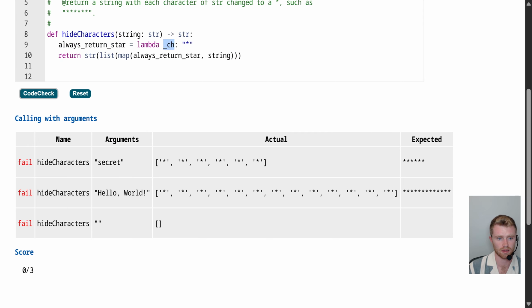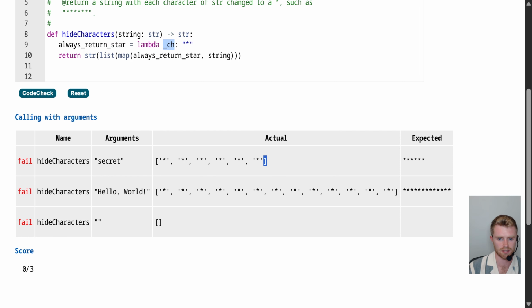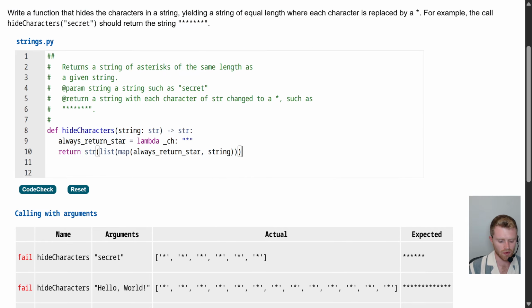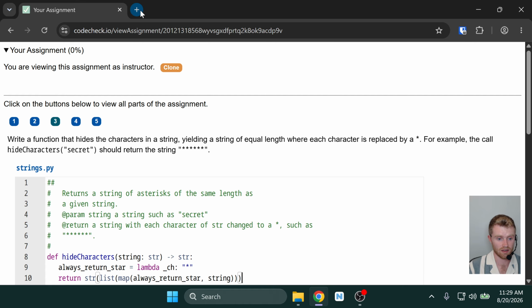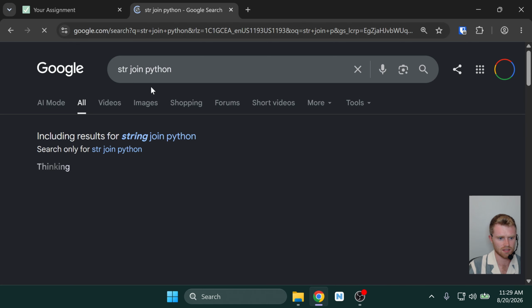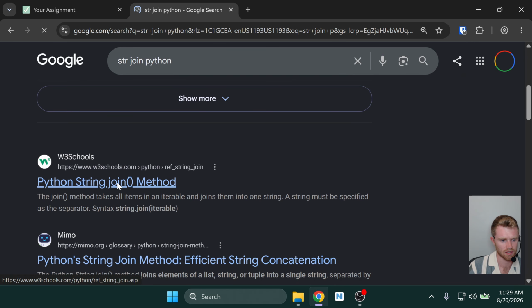And now we're getting a list of characters. Expected this, and we're getting a list of characters, which is weird because we are... okay. So turning a list into a string is actually just creating the string representation of that. So we probably need something a little bit more advanced, like string.join to join the characters of a string together. But to be honest with you, I'm not sure that I can know that without looking it up. So I'm going to do str join Python and see what we can find here.